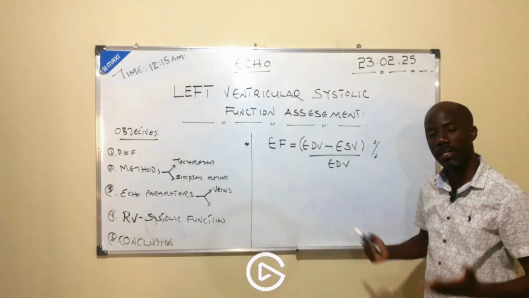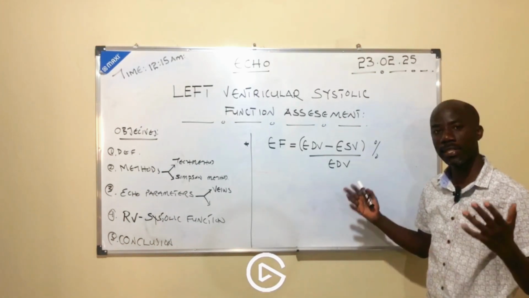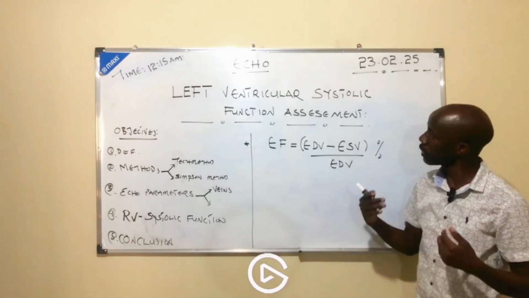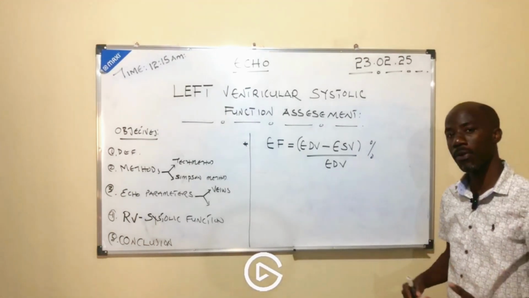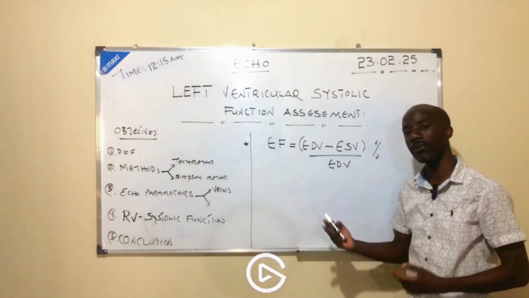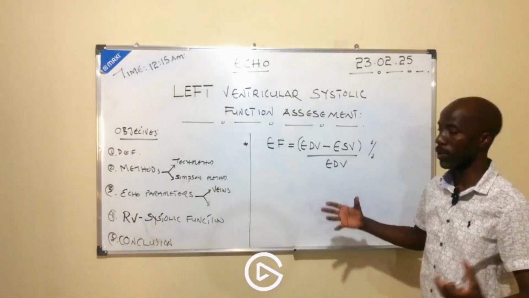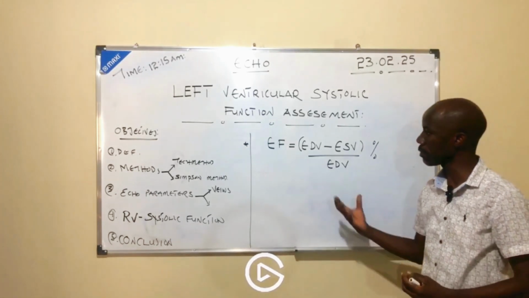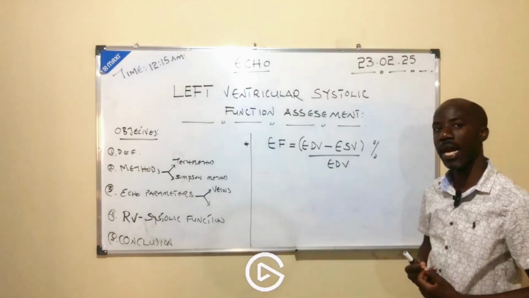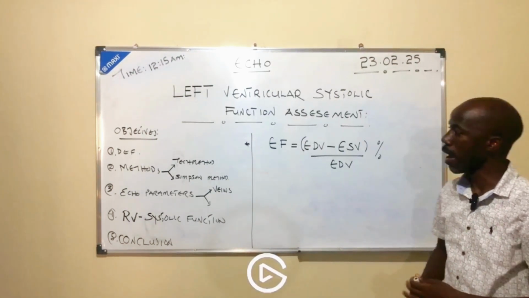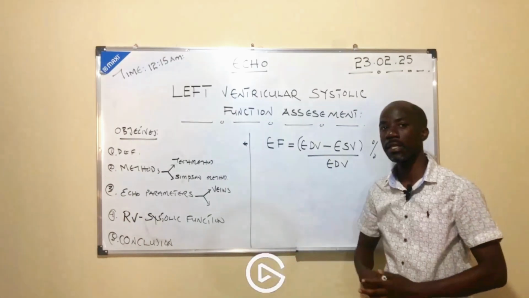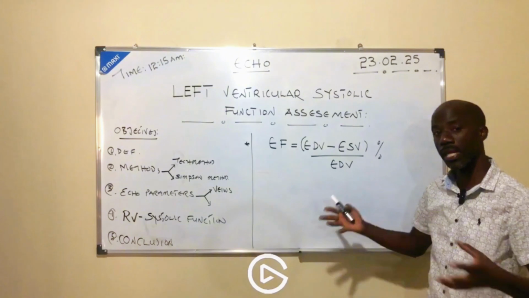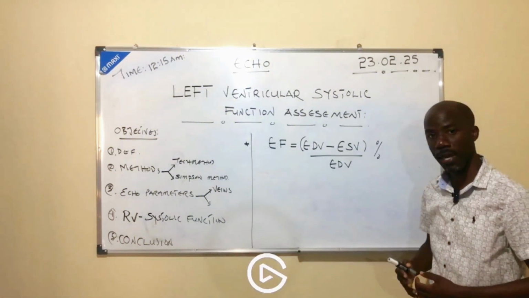By definition, systolic function, this is a contractility of the right ventricle or the left ventricle chambers of the heart. Remember, we've got 4 chambers, the 2 atriums and the 2 ventricles. So the contractility or the contraction of the right and the left ventricle is what is termed as systolic function. And during this contractility, several things happen within the heart chambers, and the cardiac chambers also tend to have specific physiological function that goes on.